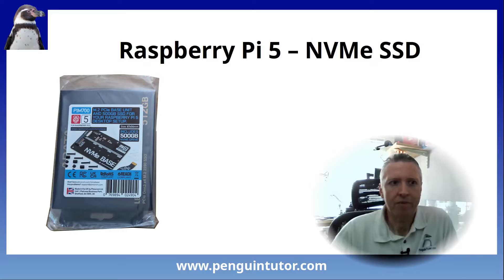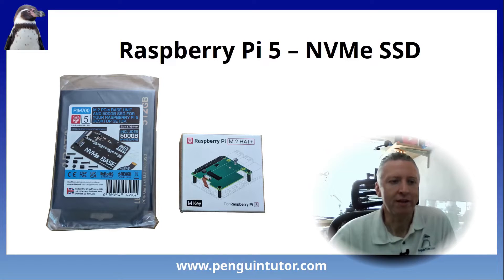The Raspberry Pi hat was not forthcoming, and some other manufacturers had created their own boards, including the NVMe base from Pimeroni. Initially I was waiting for the official Raspberry Pi hat to be released. However, six months later with no sign of the Raspberry Pi one being made available, I decided to buy one of the Pimeroni ones instead. I put one in my basket but didn't go as far as actually clicking to place the order. I was aware that there were some problems with certain drives, so I decided to order a base that came with a drive guaranteed to work — £57 for a 500GB drive including the NVMe base. By pure coincidence, the day after I'd almost placed the order, the official Raspberry Pi M.2 hat plus was released, so I added it alongside the NVMe base and compatible SSD drive.